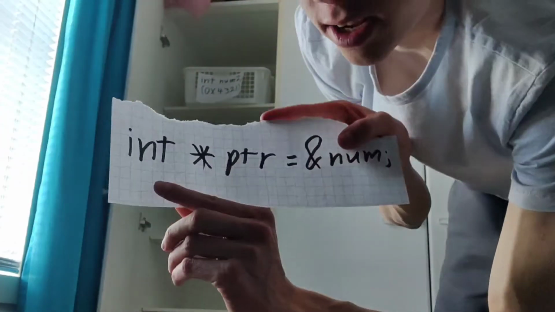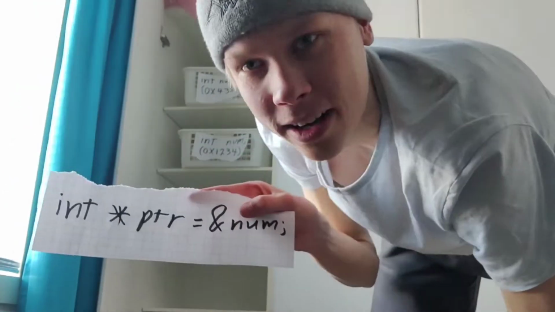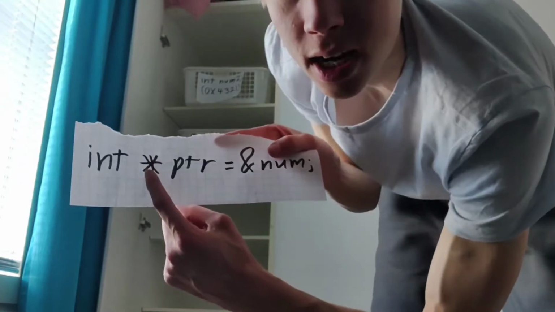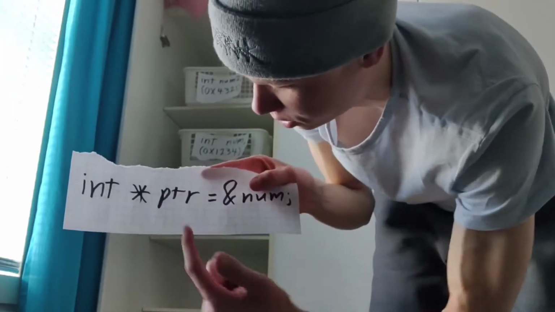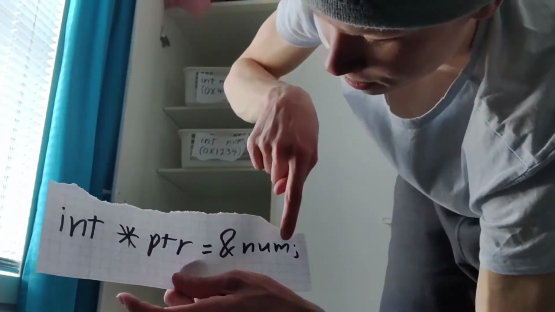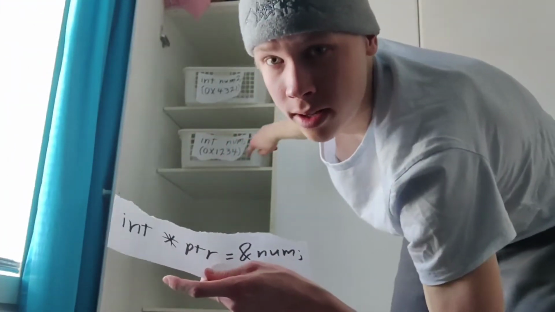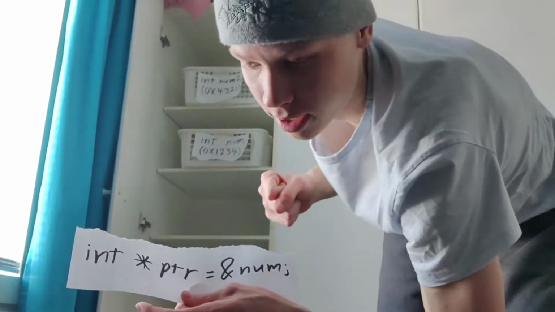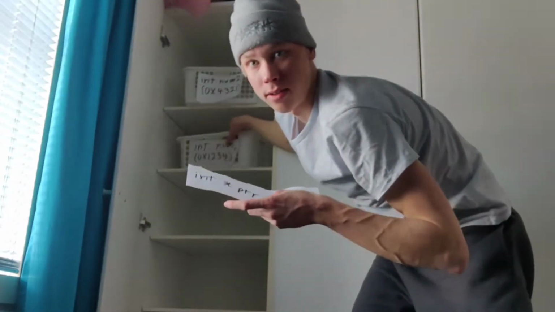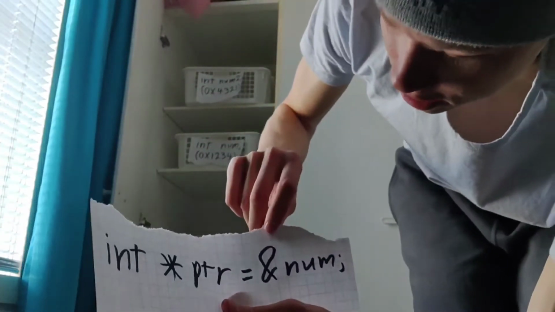here with this line. We can make a pointer which has an asterisk symbol, and we can let that pointer point to num's memory address. So we can access the num's memory address through this pointer and access that way the num's data. The ampersand symbol means that we want that address, not the num variable inside.